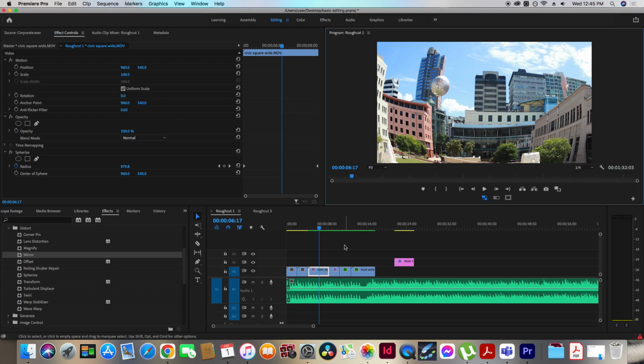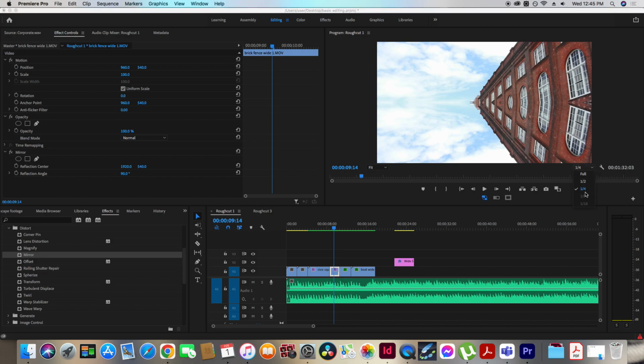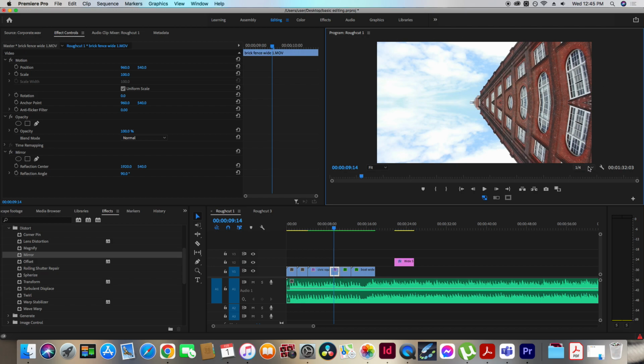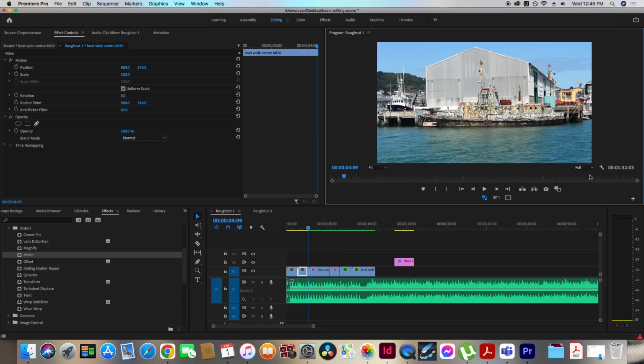That just means the resolution will not look as good, but that's only in the preview. Even if you have this on, when you export your final video, it will export at full resolution. So this is just to help if your computer's starting to slow down. Okay, so that's what that one's for.